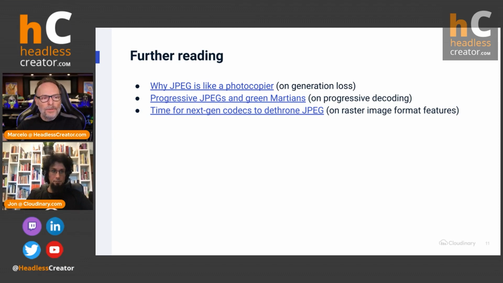Yeah, we'll add it under the bonus material. Quick question, Jan, on the progressive rendering: is this metadata that is stored in the actual image that says it should be progressively rendered, or is this done programmatically through code? So this is something that the browser does, and it can do it because of the way that the file is organized internally, technically.